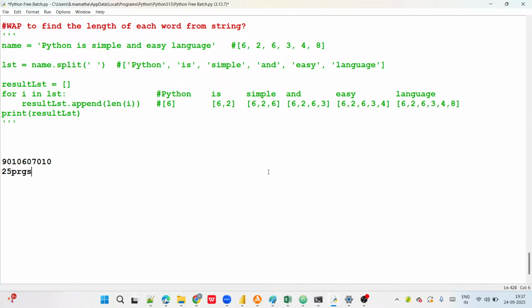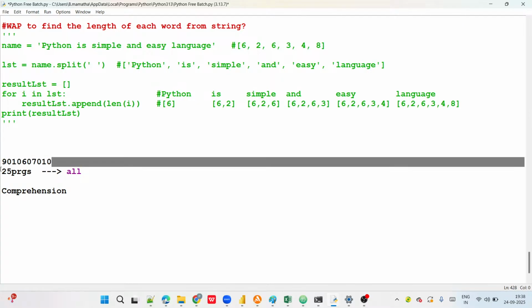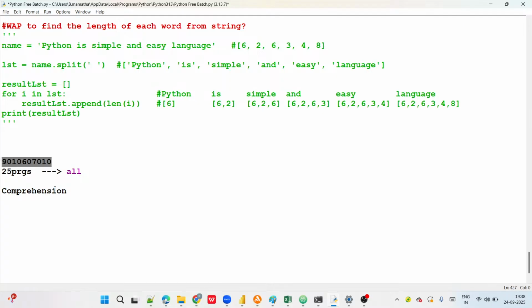If you complete all the programs, the next concept, comprehensions, will be very, very easy for you. Once you do these 25 programs from our assignment, just WhatsApp me on this number so that I will share that assignment.